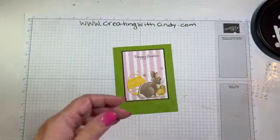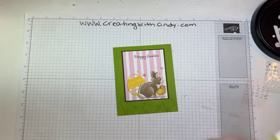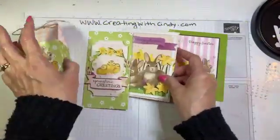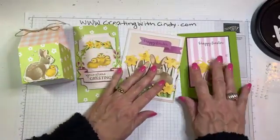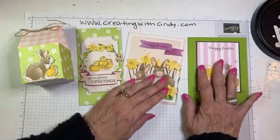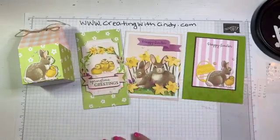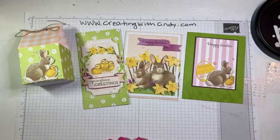So let's pull everything in that we did tonight. The 3 that we did for the, thank you. I know, I love that pink striped paper too, Nancy. It's so fun. So there's everything that we made tonight.